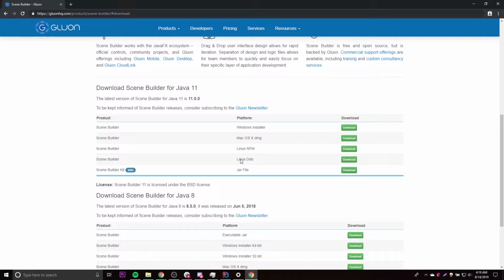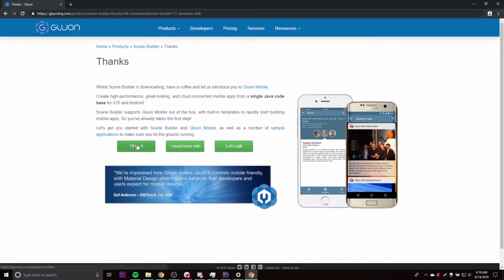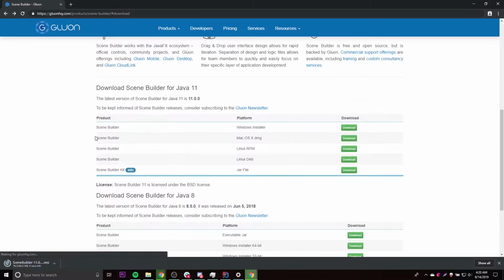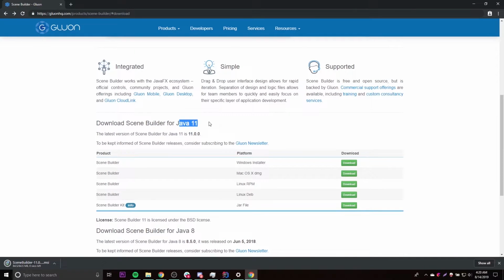And we can choose whatever system we're using. So Windows installer. Looks like it's downloading. Give it a second probably. Come on, buddy, hurry up. There we go, so now it's downloading, but if we go back here, we can see that it's for Java 11, not for Java 12. And this current series is working on Java 12 as of right now, but that's okay, it's still going to work with what we're doing because the language or the API doesn't change that much between versions, okay, at least currently. So anyway, we can go ahead and install this once it's done.